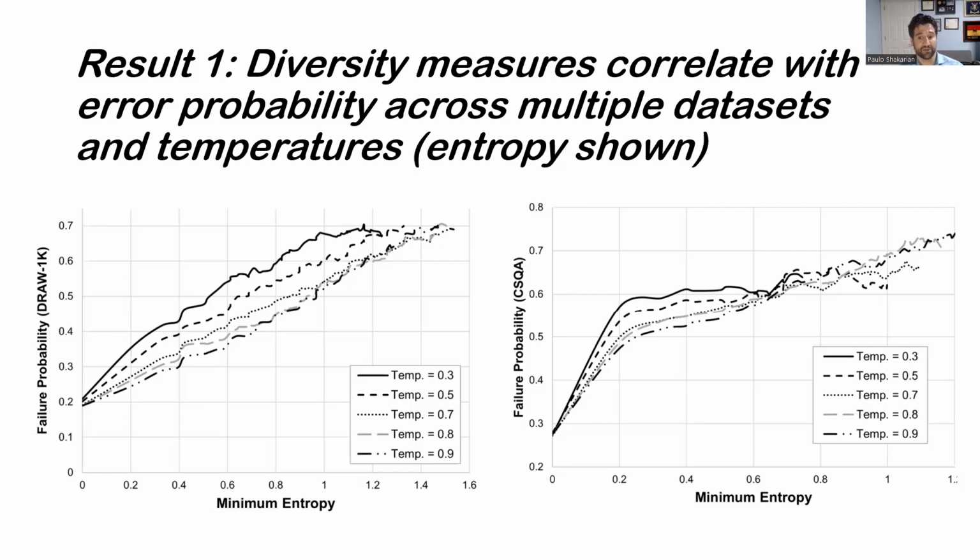Here we see entropy for 2 of the data sets and the probability of the large language model returning the incorrect result. And so we looked at this cumulative with minimum amounts of the diversity measures, maximum amounts, and it holds actually in both directions. So this was pretty interesting to see that worked so well.